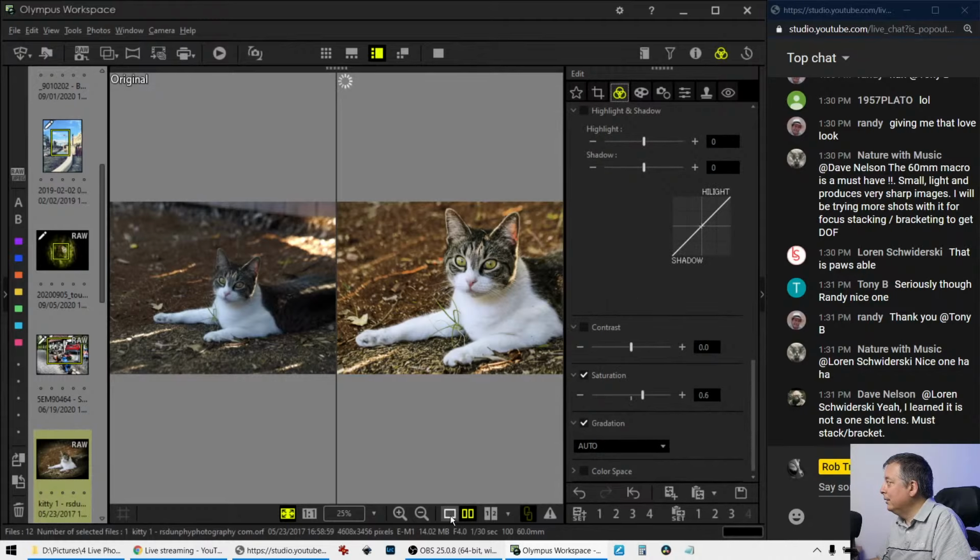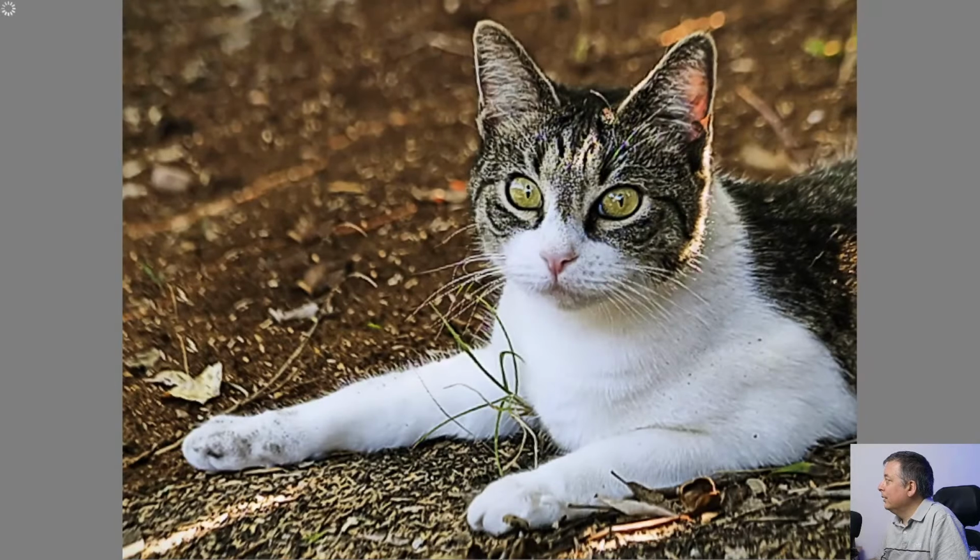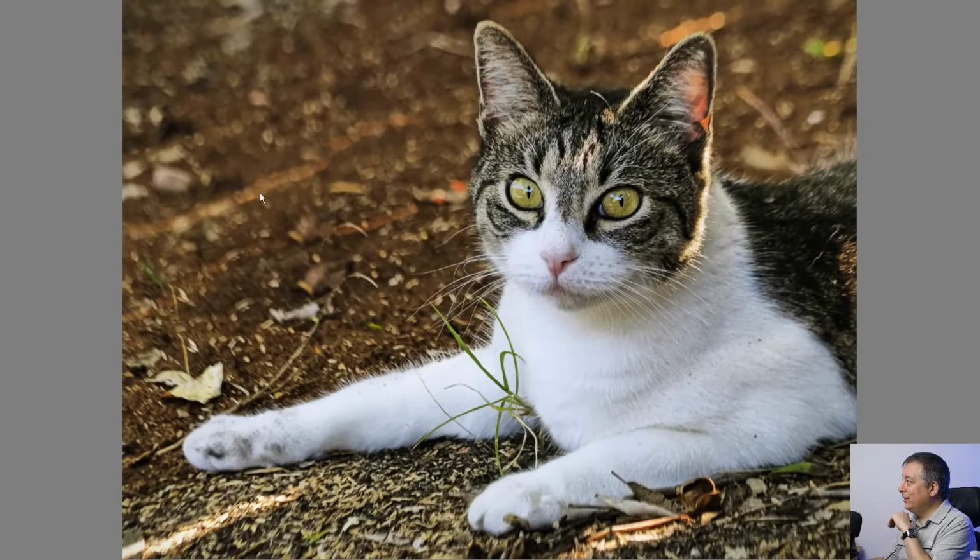All done. Give that a second to render. I just didn't like these lines here. It was a little distracting. But there we go. Beautiful shot. Well done, Randy. Really nice shot of the cat there.